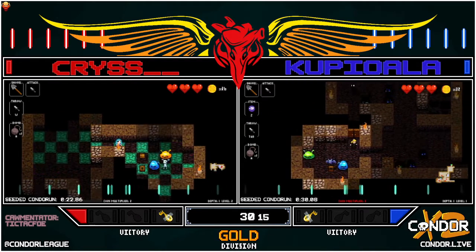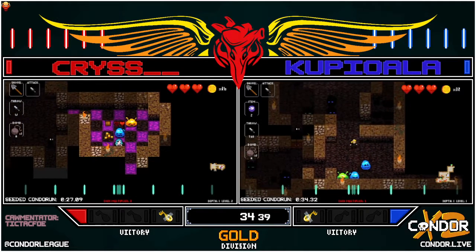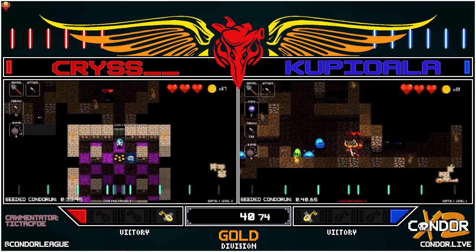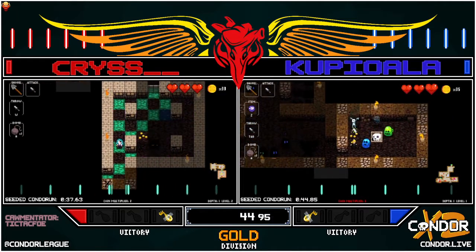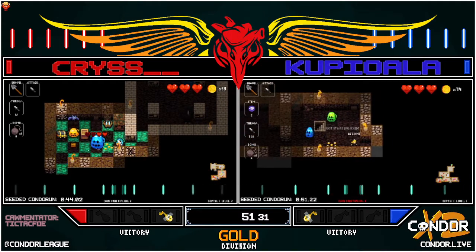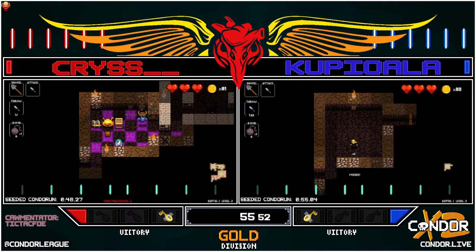And a dove charm on 1-1 that Cryss is gonna miss out on. See if Kupioala even uses it though. Some racers don't like the dove charm. It sometimes can cause problems, maybe it teleports all the enemies into your exit room. It's like, well, gotta deal with this now. Or sometimes they forget about it and attack where there's no enemy, and that'll lead to a hit.